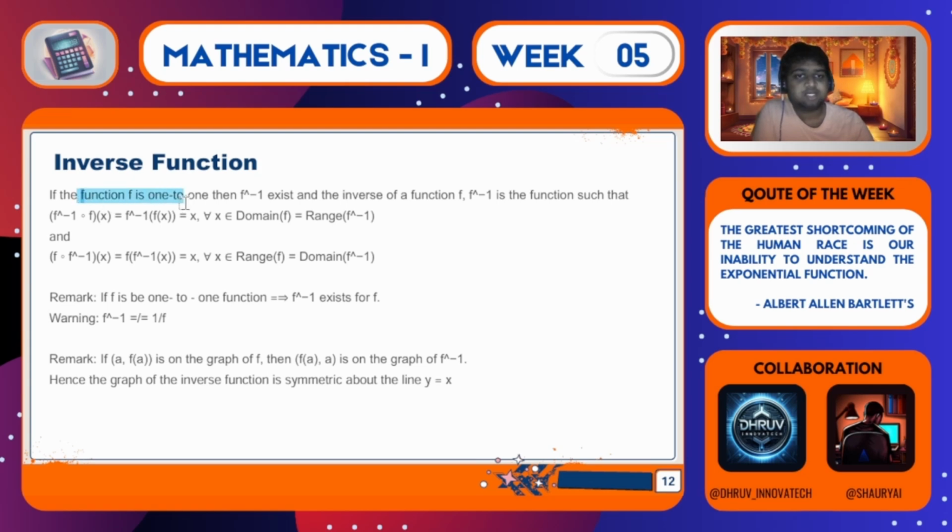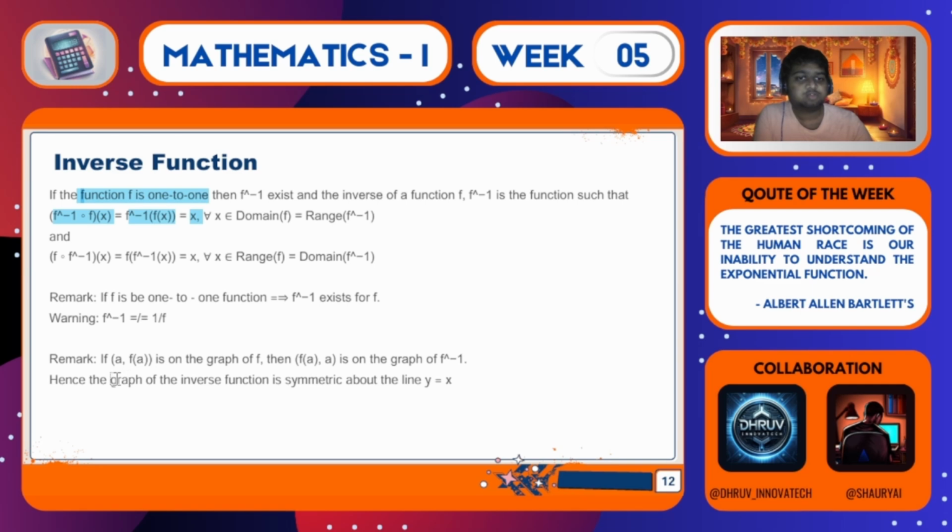Also, only the functions which are one-to-one can be inversed. Because when you substitute a function's inverse in the function itself, it equals the function substituted in the inverse function, which gives the value of x. The best example is sine inverse of sine x is x, and also sine substituted in inverse sine x is also x. In this case, the domain of the function and the range of the inverse function are the same, whereas the range of the function and the domain of the inverse function are the same.